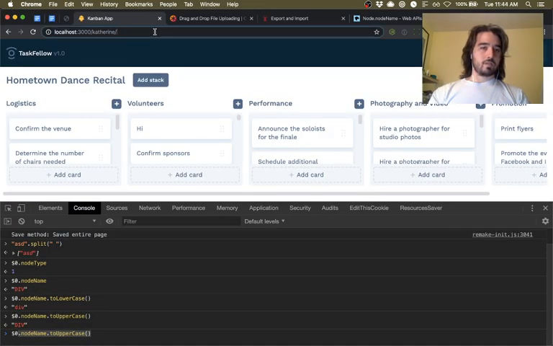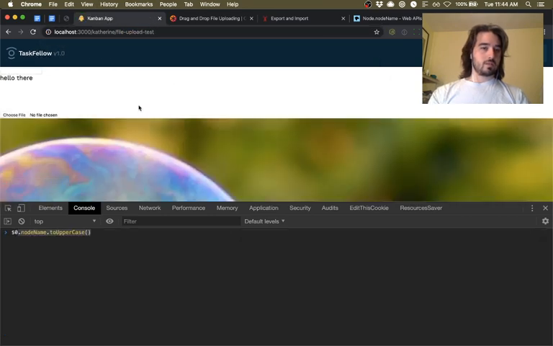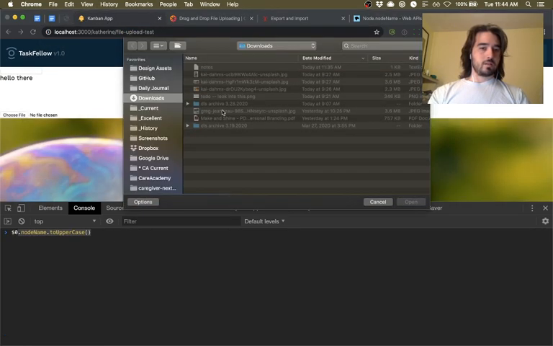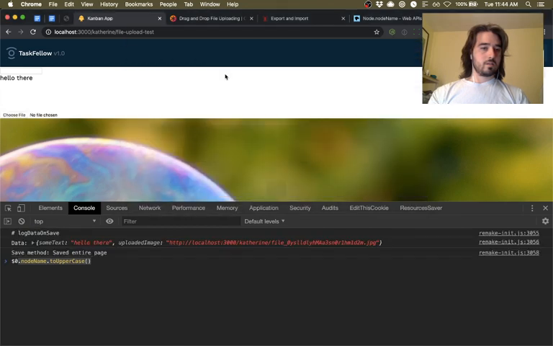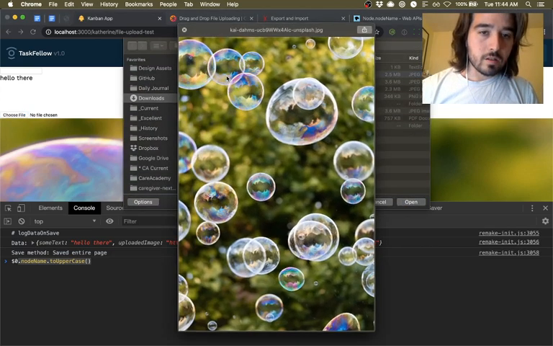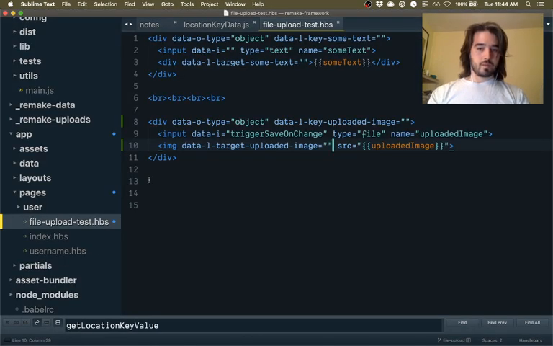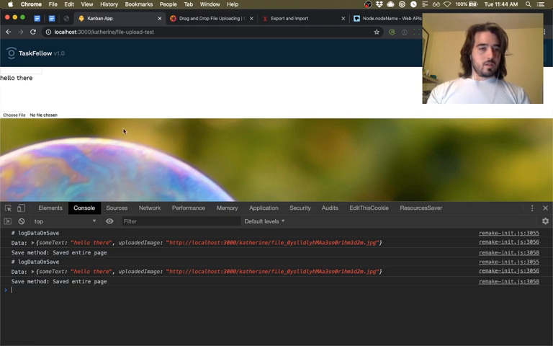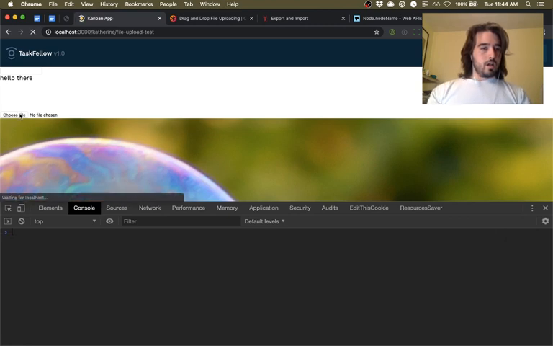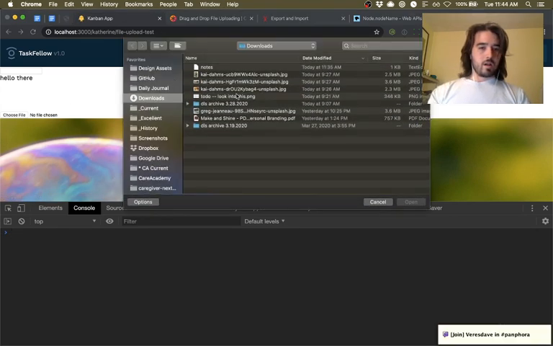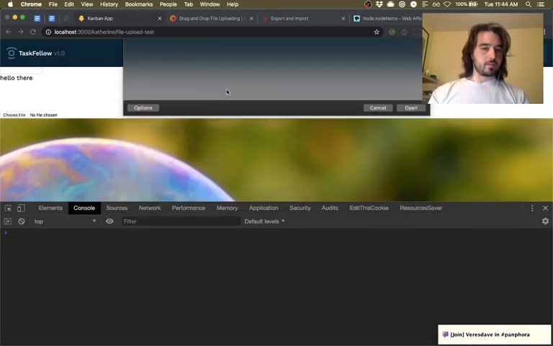So let's go into our file upload test. We're going to choose a file. Actually, I think I chose the same file. Well, I don't think that worked. Let's make sure. Choosing a new file.